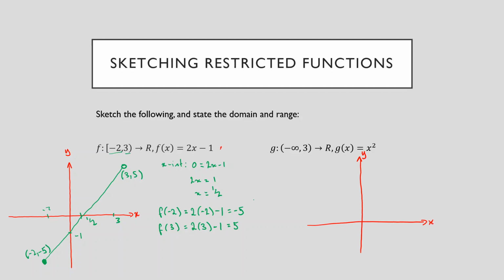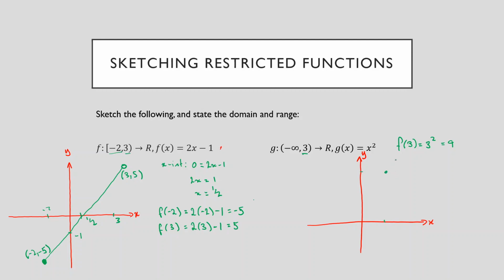Okay, now we don't really need to worry about our x, y intercepts and turning point because we should already know that that's all happening down here at the origin. However, we still need to determine our endpoints. Now you can't figure out an endpoint for infinity because that goes on forever, but we can work out the endpoint for 3. So what we do is we substitute 3 into our function. g of 3 equals 3 squared equals 9. So that means we're going to have an endpoint somewhere at 3, 9 up here.